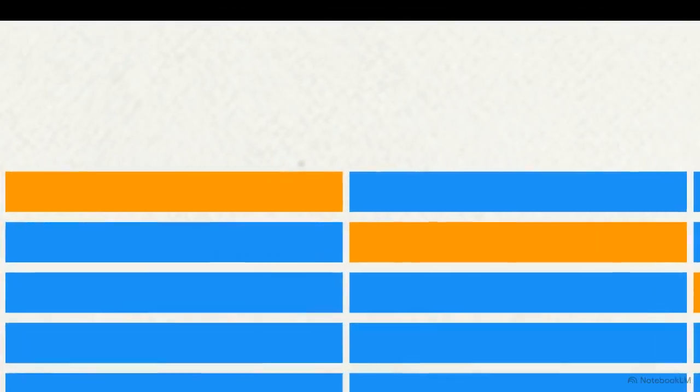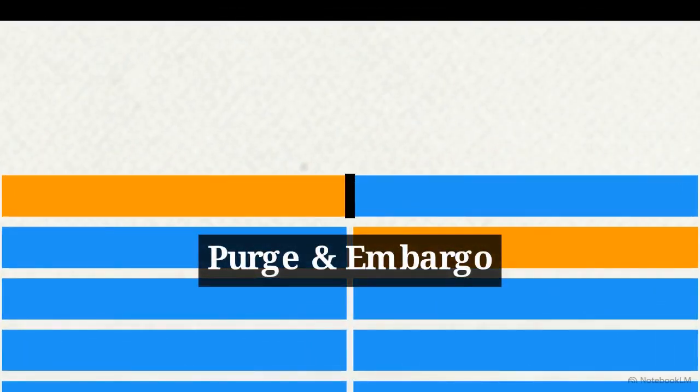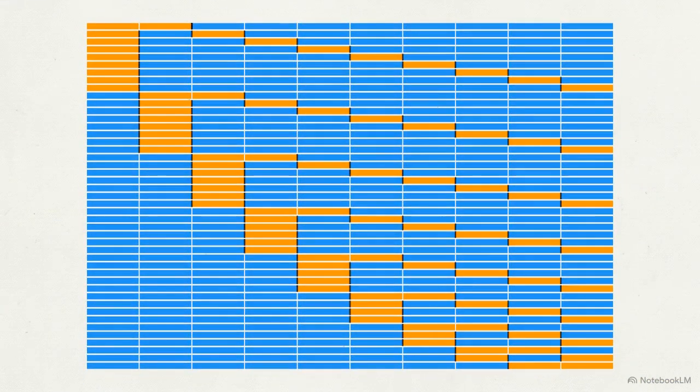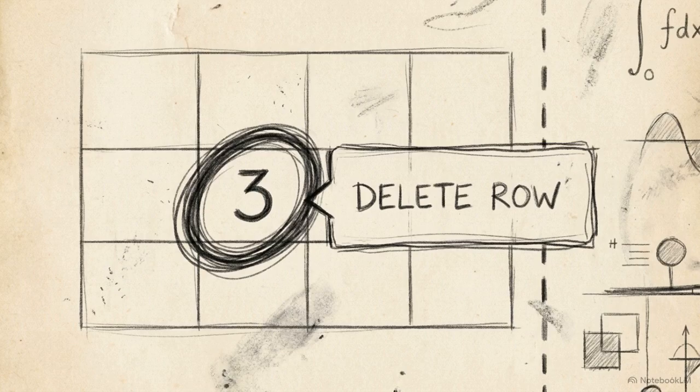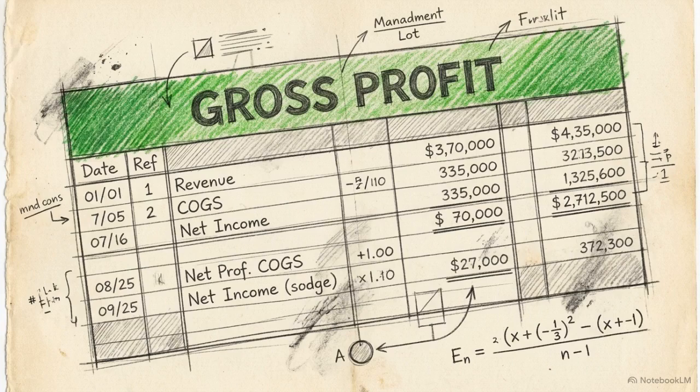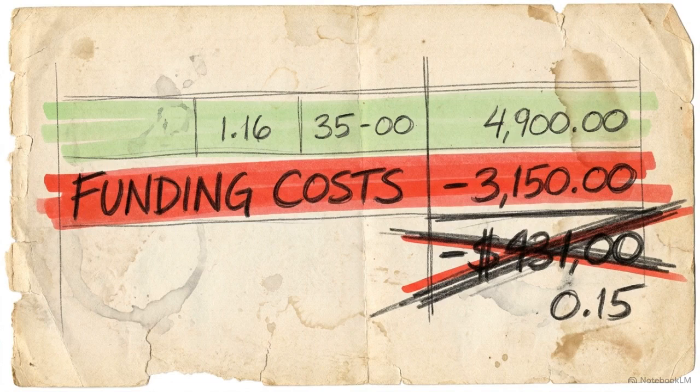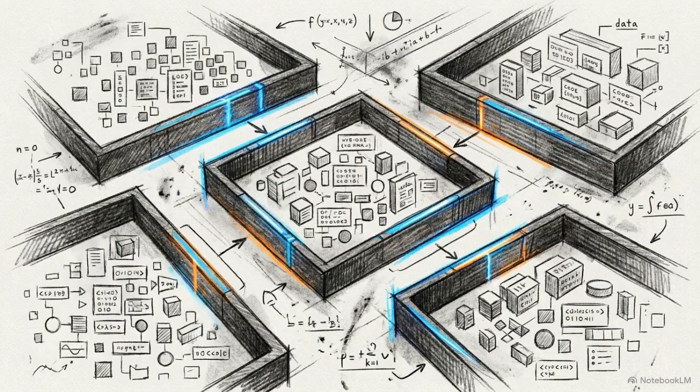To prevent data leakage, we apply purging and embargo gaps, removing small sections of data at boundaries where training and testing sets meet. We also filter these windows by liquidity. If the average daily volume in a specific window drops below your execution threshold, that test result must be discarded. Finally, the out-of-sample profit must include leverage funding rates. In high-leverage futures strategies, these costs can often consume the entire edge of an otherwise profitable system. When data is scarce and volatile, these strict partitioning and cost adjustments are the only defense against false confidence.